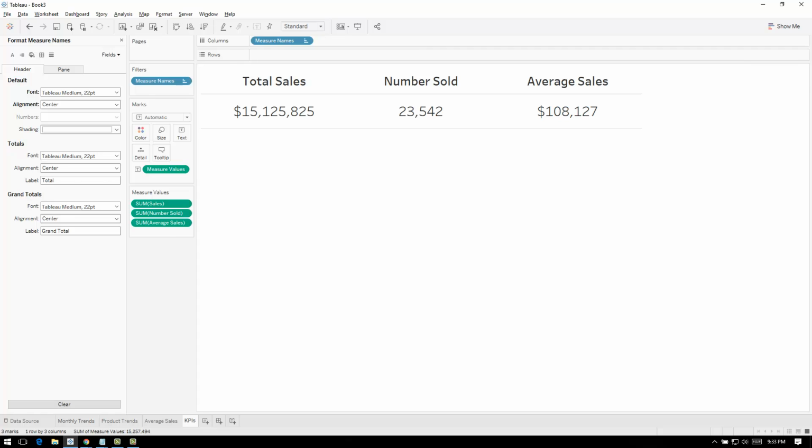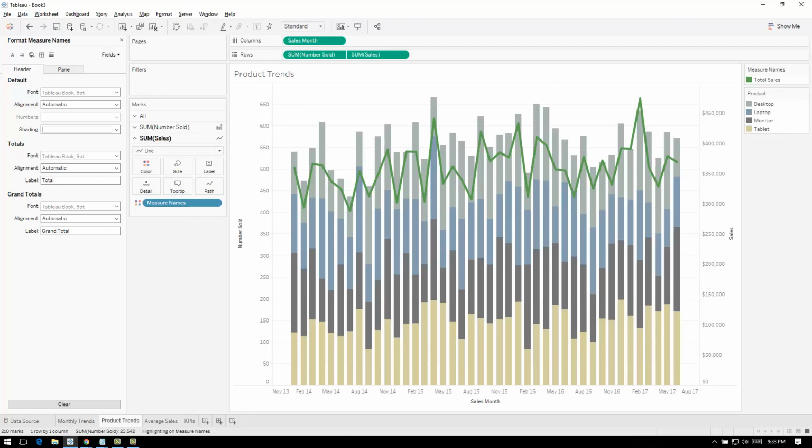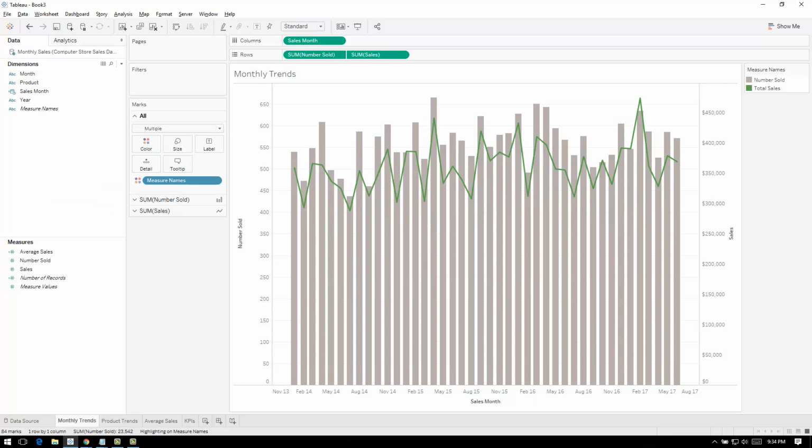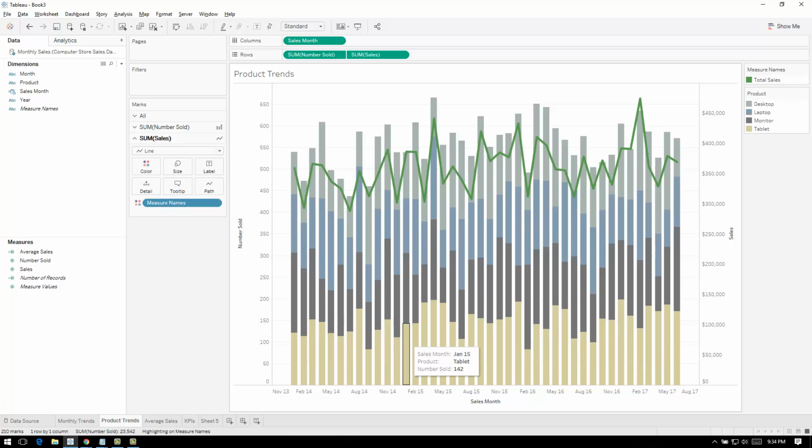Okay, so now we have 4 different views. We've got a monthly trend view, some product information, and since these are all kind of looking the same, I do want to try one different view that's not really a trended view, but gives you a snapshot or an overview of all of the different products. This is the only thing that even looks at products, and that's really hard to visualize. In fact, I probably wouldn't have this because there's no really good information here. So it's definitely not a best practice to leave it like this, but I'm putting it in for demonstration purposes.